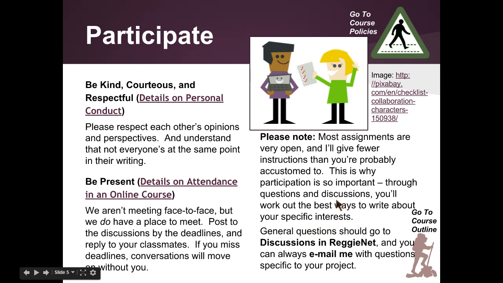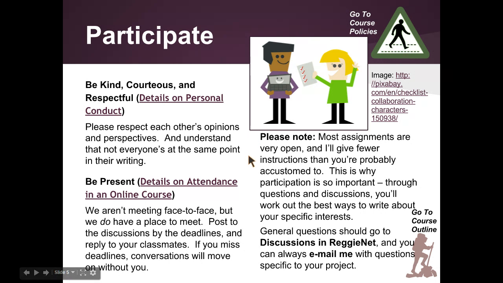Write about things that you yourself are interested in, that you want to write about. You can choose topics that are related to your major. You can choose topics related to, say, your Pinterest account. You could talk about Twitter. You could talk about letters that you write back and forth with a niece or a nephew. The assignments are very open. And that's the reason why I don't give as much of a grading rubric or as much of a specific set of instructions, because I do want you to have that freedom.